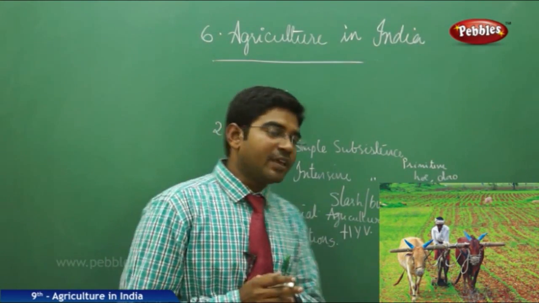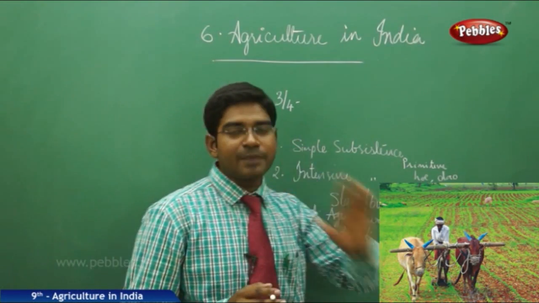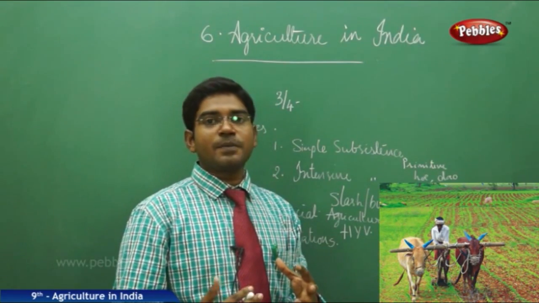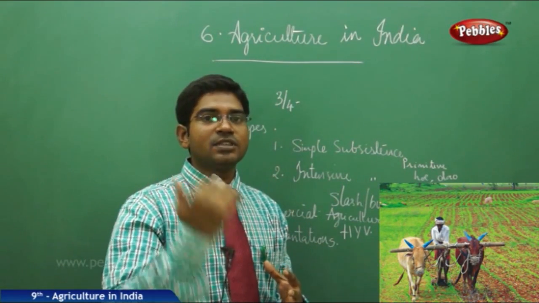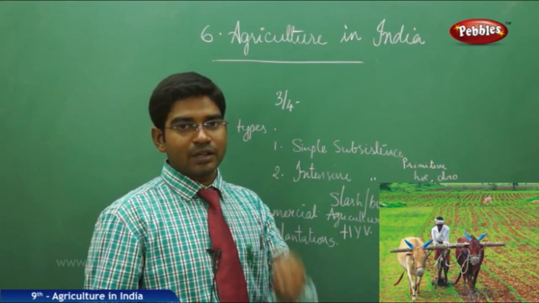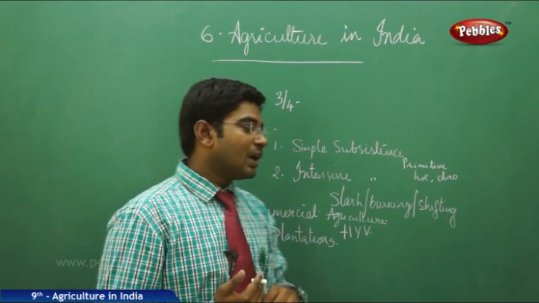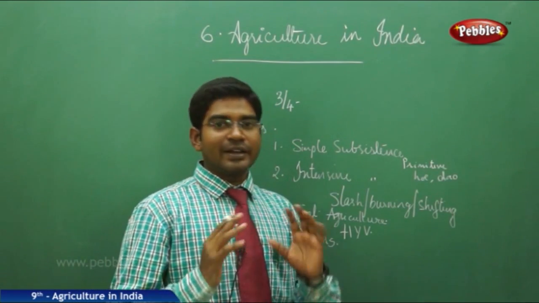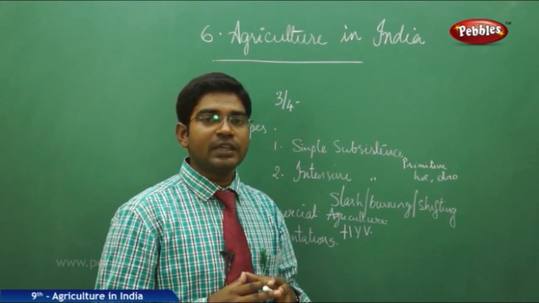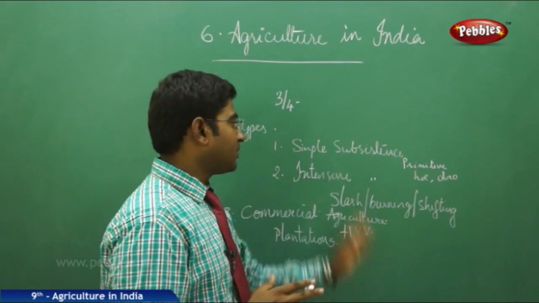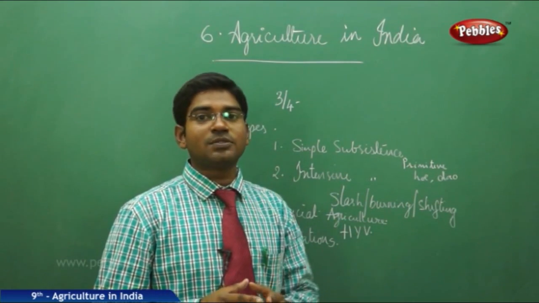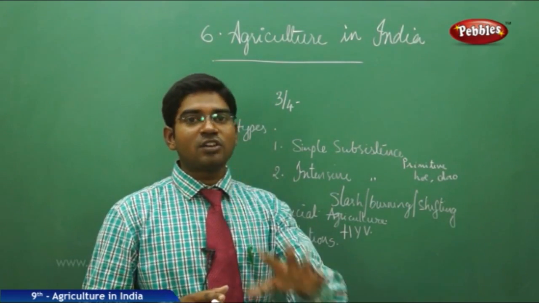So in agriculture, we have simple subsistence, which is a primitive type. Later on, it went on to intensive subsistence, where a large number of people are involved. Human work is intensive in that. Then we have commercial agriculture, which is a modern trend of doing agriculture, where everything is done by machines. And later we have the plantations, which involve selecting a large piece of land and planting a crop there purely for commercial business. So these are the different types of agriculture that exist in India from ancient times to the modern period. Let us see what the crops, the cropping seasons, and the major crops grown are.